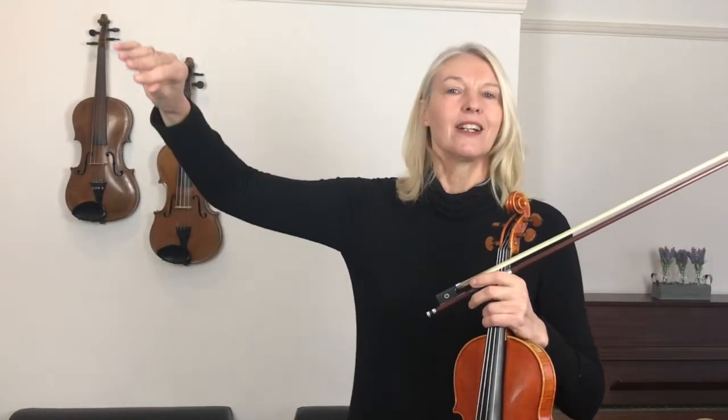So today we're going to build on the arching in our bowing that we've been talking about in previous lessons. And I want you to really imagine that when you bow, your bow goes into the string and you let all the weight of your arm go into the string and then lighten it up at the end of your bow. And then when you play an up bow, you imagine that you're digging into the string with your bow and then you go up again. So all my bowings, we always think that bowings go up and down, but actually they go like that.